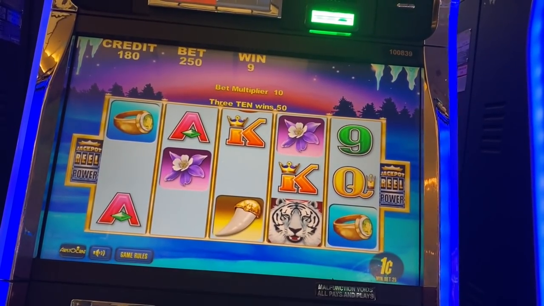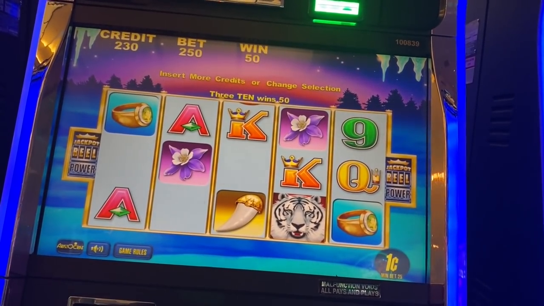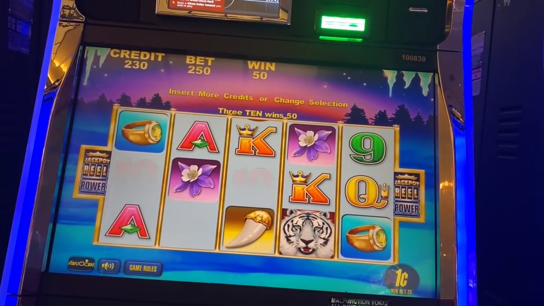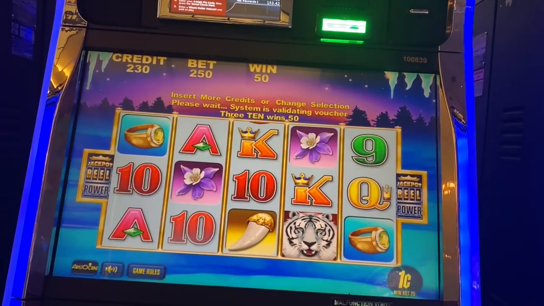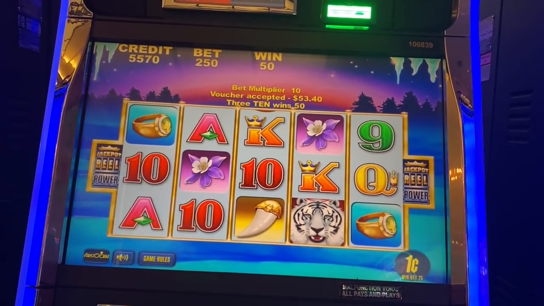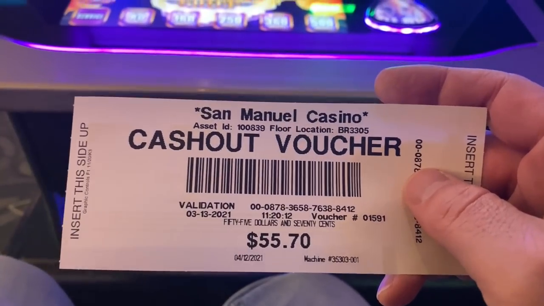Okay, well, that's not enough. Darn it. Okay, well, we got some work to do on game five here. Four games in, we are at 55.70. All right, let's hope for a good one on game five. All right, there's my 55.70.